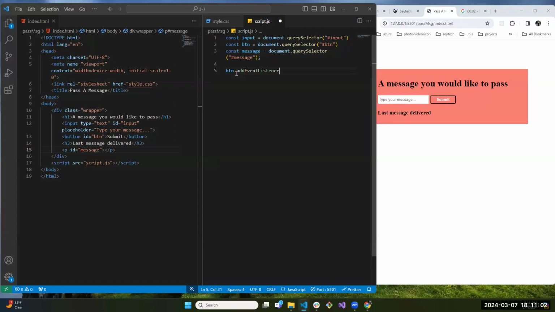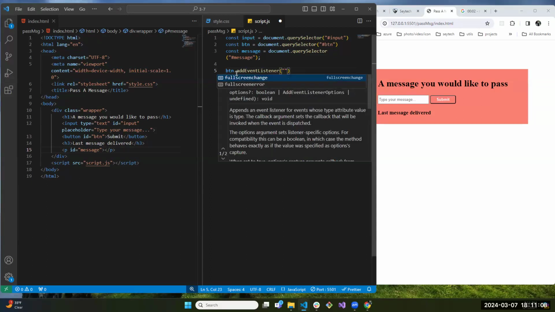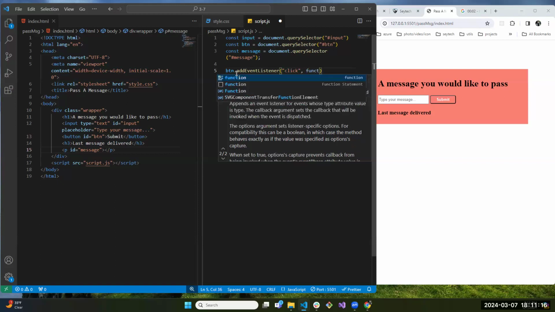Nice. So we need to add to the btn an event listener, right? Add event listener. What is the event that we are listening to? Gonna be click. Exactly. Click. And so how about we extract this function? I'm going to extract it as submitMessage.